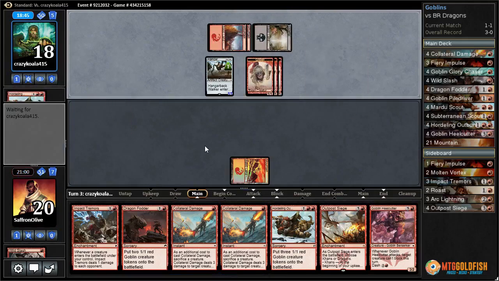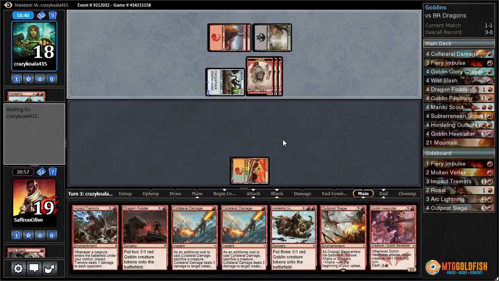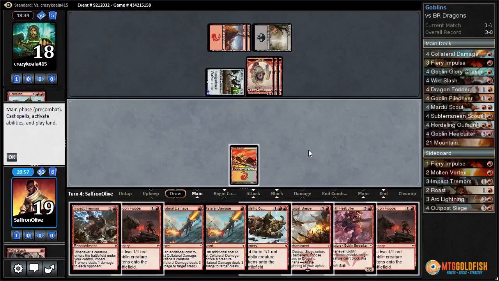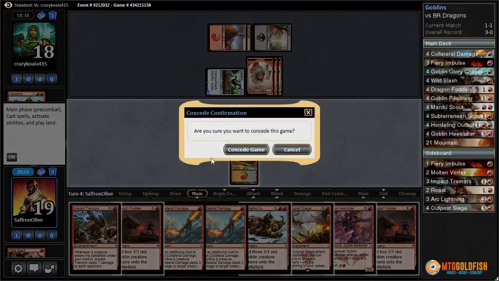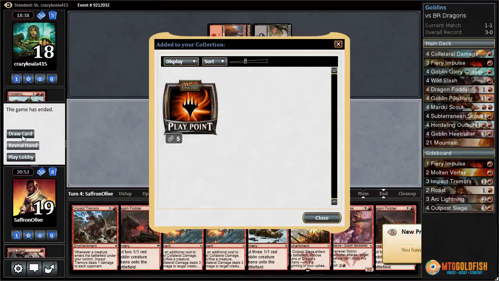And there's a Hordeling Outburst for our opponent. Yeah, we're falling further behind. And not a land. Alright, I'm scooping. We're too far behind at this point. Just couldn't find the land.